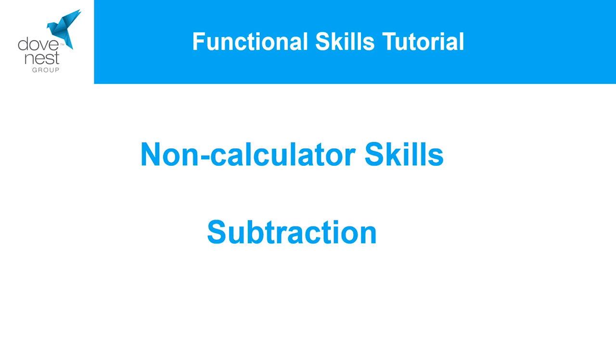Welcome to this Functional Skills tutorial, which today is looking at one of the essential non-calculator skills needed for the Level 2 Maths exam, namely subtraction.